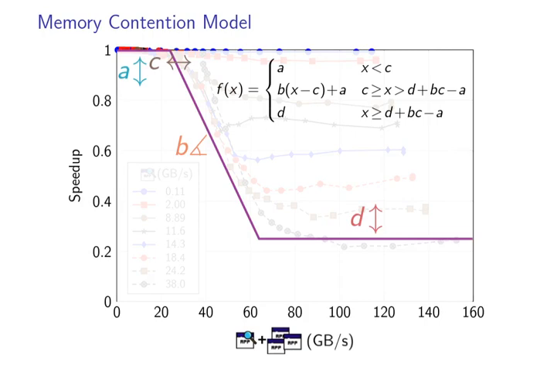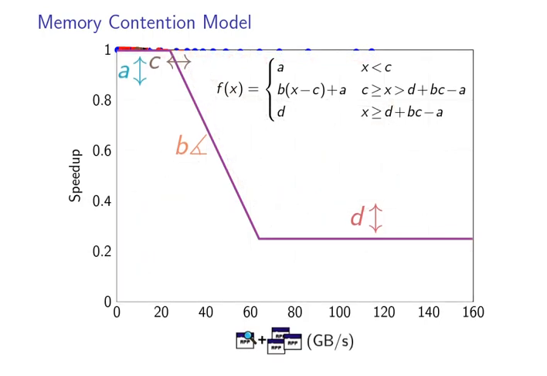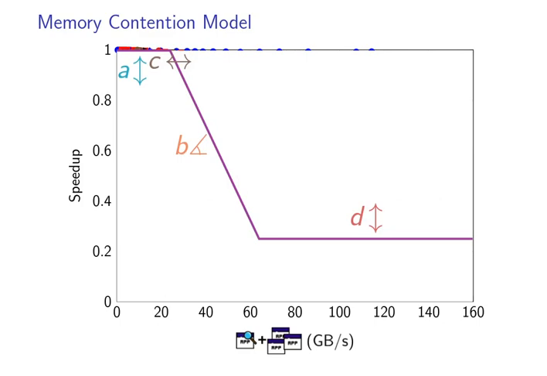The parameters of these functions are the high-performance plateau, the start point and slope of the linear decline, and the saturation valley value. The parameter A is constant in all situations. B and C depend only on the test machine's architecture, but D required a second regression analysis and was fitted to a smooth step function, which is a smooth version of the piecewise linear function. The parameters of this second regression can be attributed to the test machine and the number of benchmarks running simultaneously.